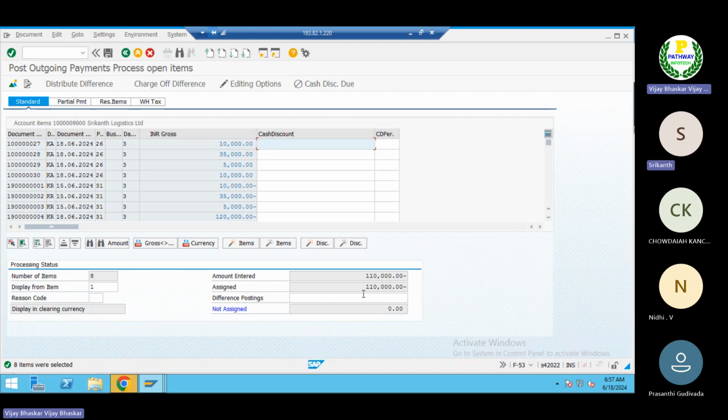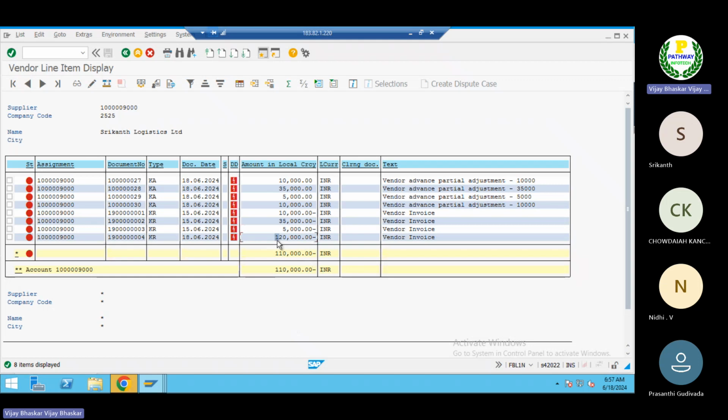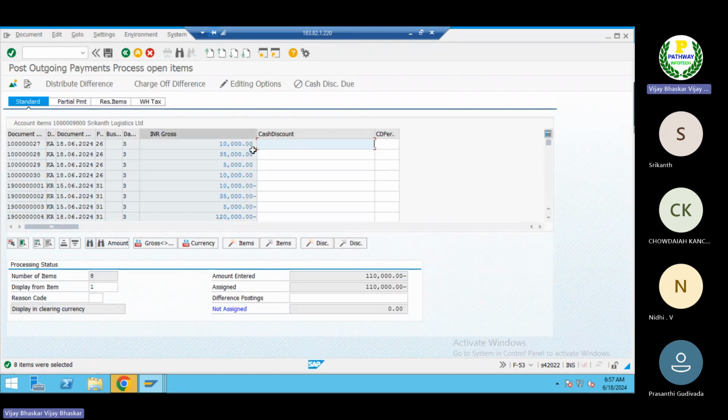The moment I entered 1,10,000 rupees, the entered amount as well as the cleared amount are both the same. Now you can see, by considering all these line items, debit, credit, 1,10,000 rupees is the balance which we have to pay to the vendor. Now, the moment I enter 1,10,000 rupees, all items are selected. None of the line items is in open state.